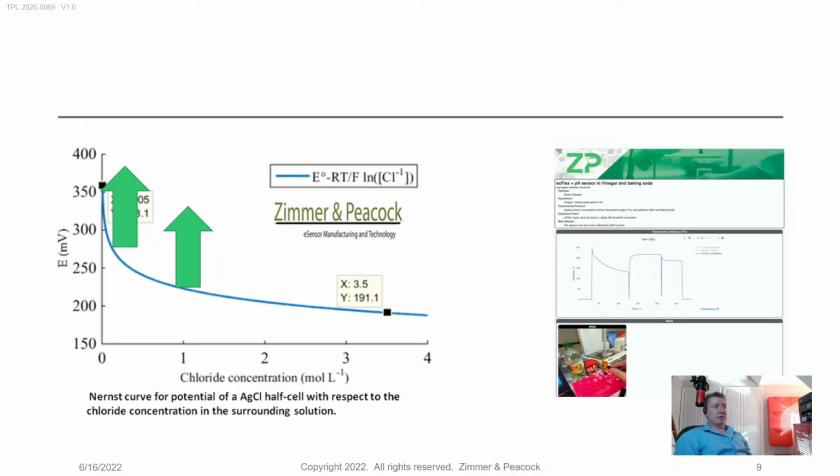It might be worth you fixing the chloride concentration in those, just to remove, let's say, the undefined chloride concentration in those samples. At the moment, it's undefined because there's actually no chloride in there. Where, of course, intrinsically, if we got a silver chloride reference, then you probably need some chloride in there. Even though we've actually done experiments with unadulterated vinegar and bicarbonate, and we did get some good results.